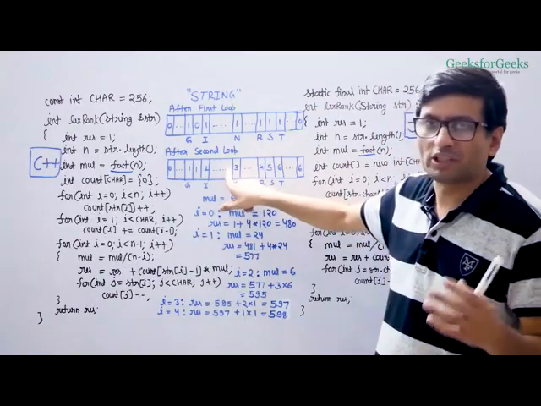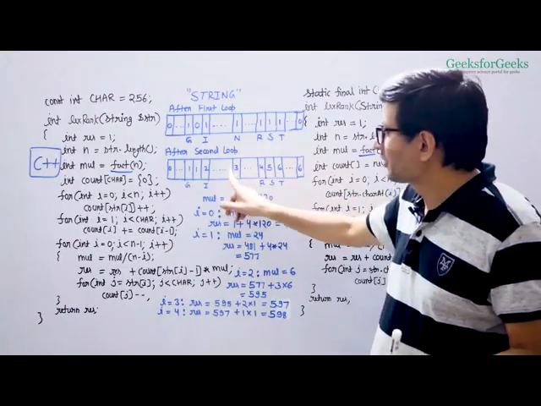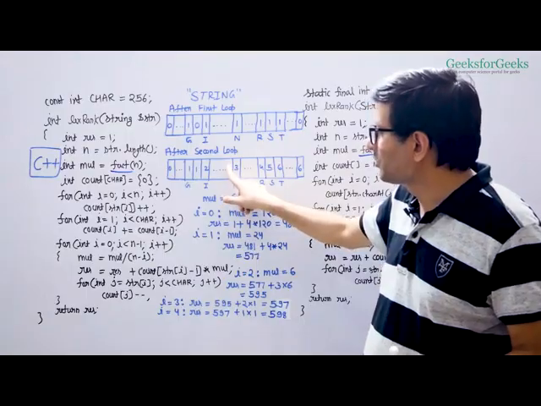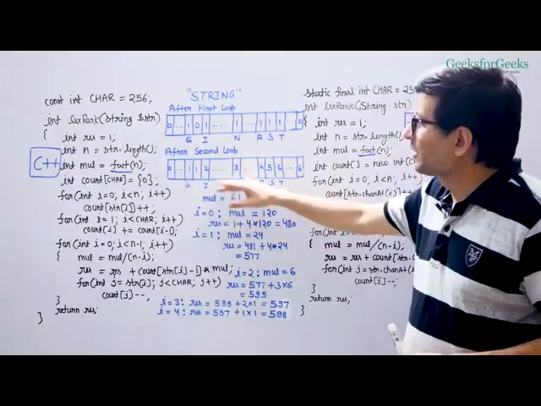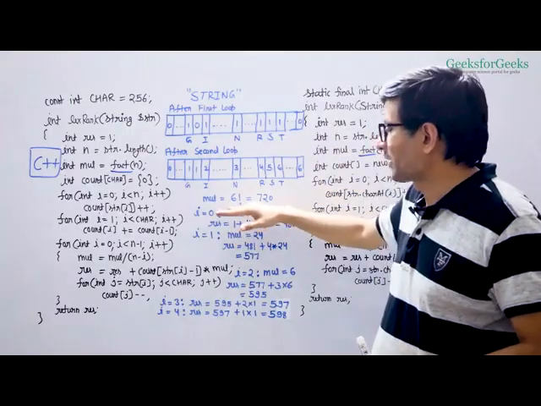And just index before tells me how many characters are smaller than this. So just before n, this value will be 2. For m, it will be 2, right? For n, it becomes 3. So the first thing we are doing is factorial 6. 6 characters are there, we compute factorial 6.